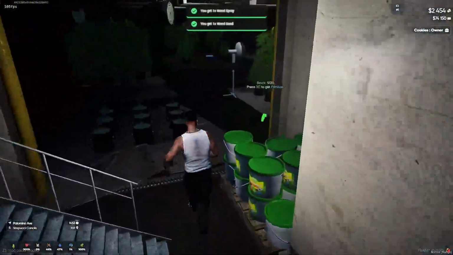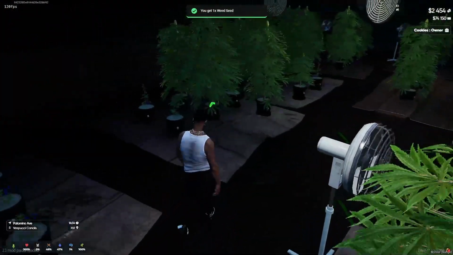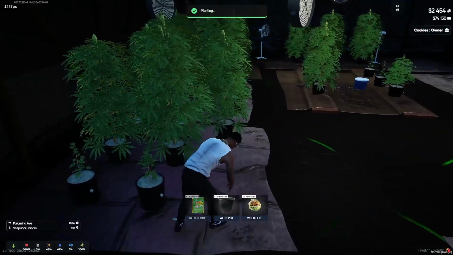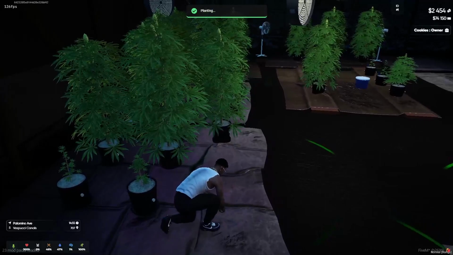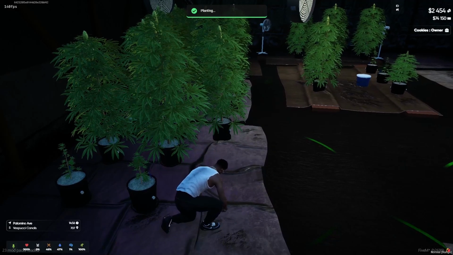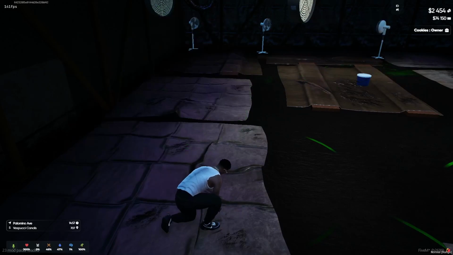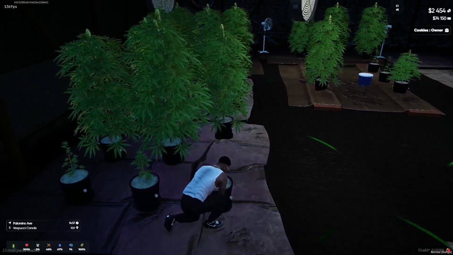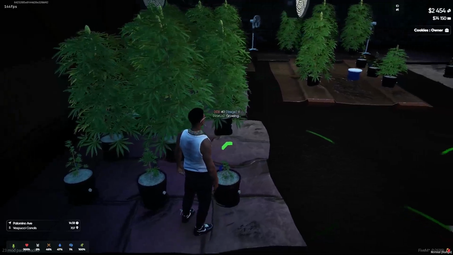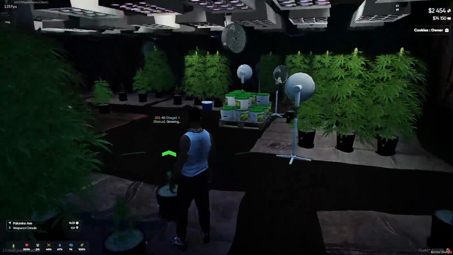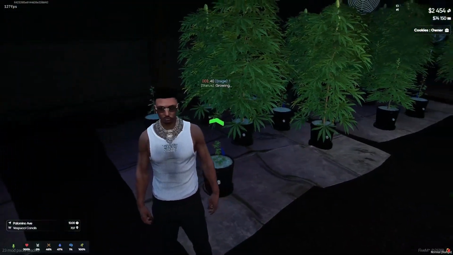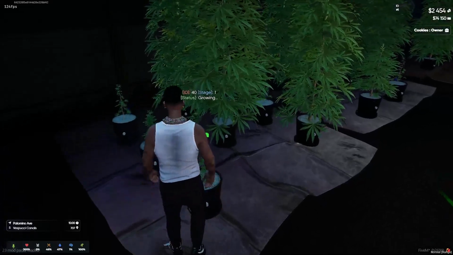We can come on back here, and we can go ahead and plant. And over time, this will grow, of course. And you just need a weed spray and fertilizer to keep it growing and at a healthy state.